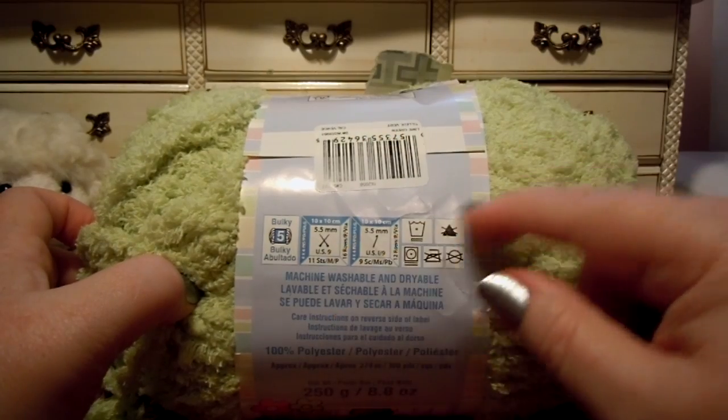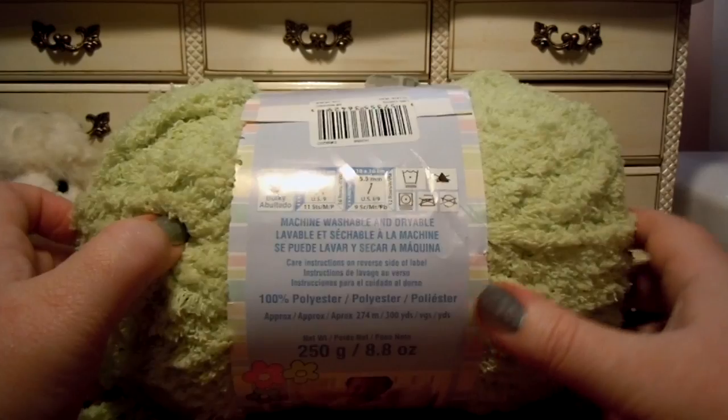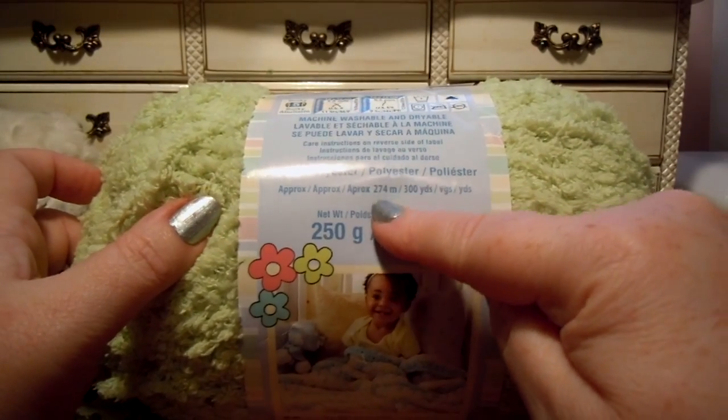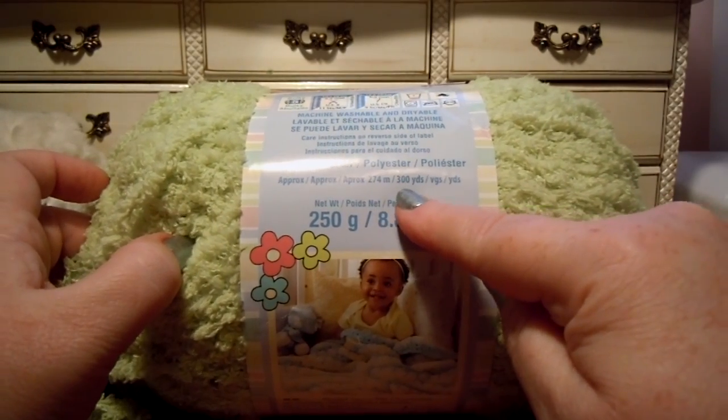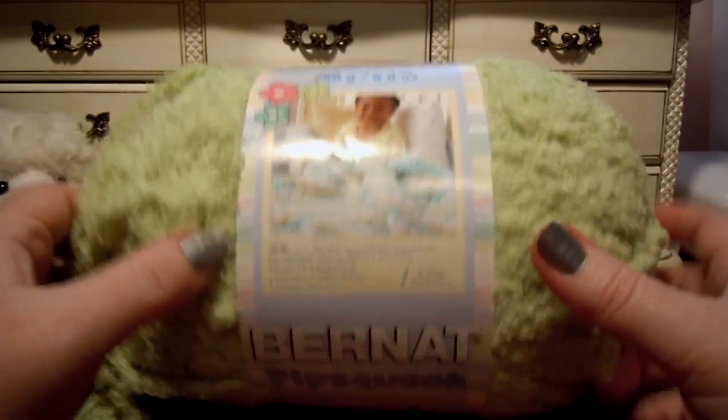It's machine washable and dryable. Do not iron, do not dry clean. 100% polyester. This ball has approximately 274 meters or 300 yards of yarn. It's 250 grams, 8.8 ounces.